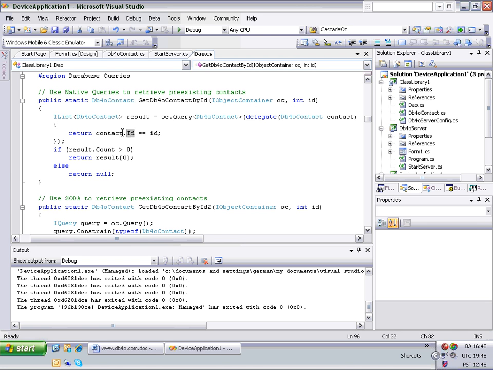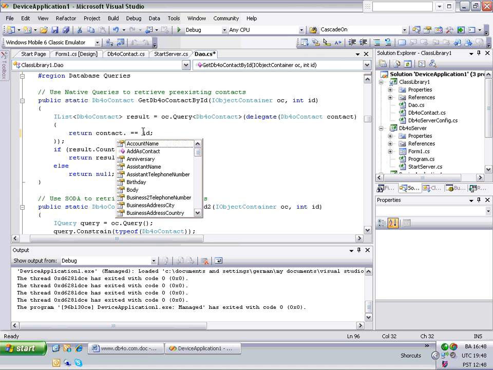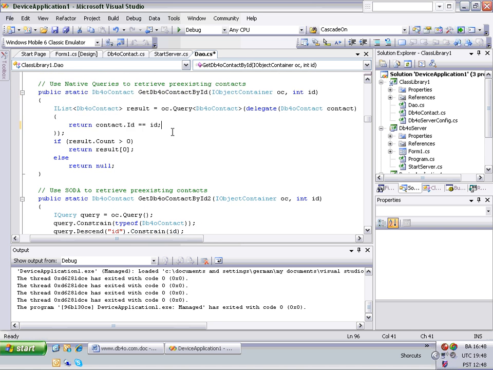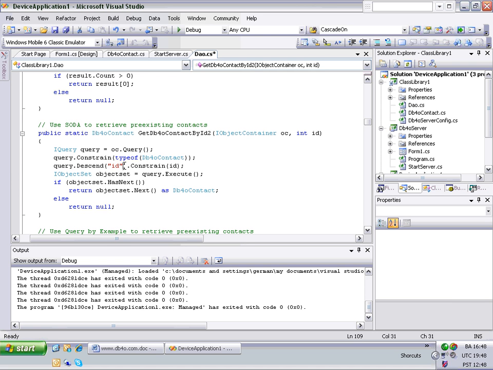Note that in the native query, the ID field is referenced directly from a contact object, while in the soda query it is passed as text. This means that native queries are refactorable, compile time checked, and context aware in the IDE, while references to fields and other constructs in soda are string-based and prone to runtime errors.